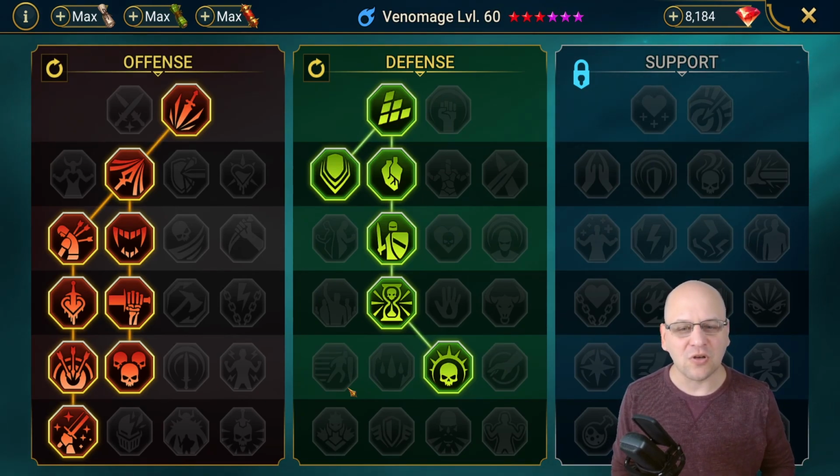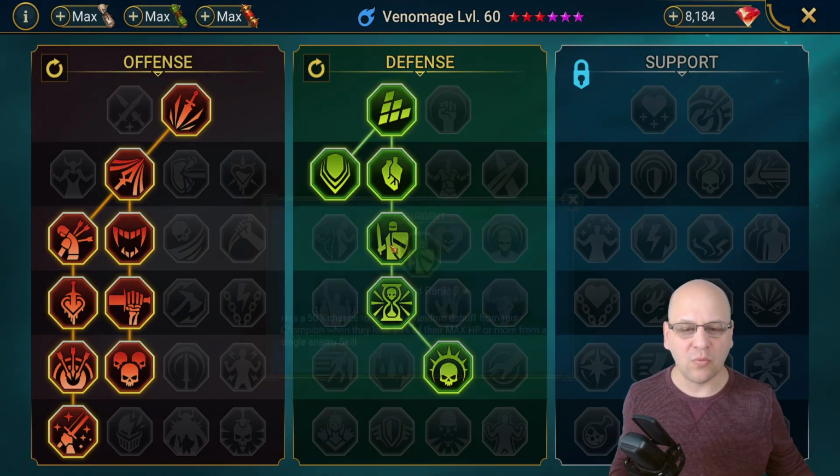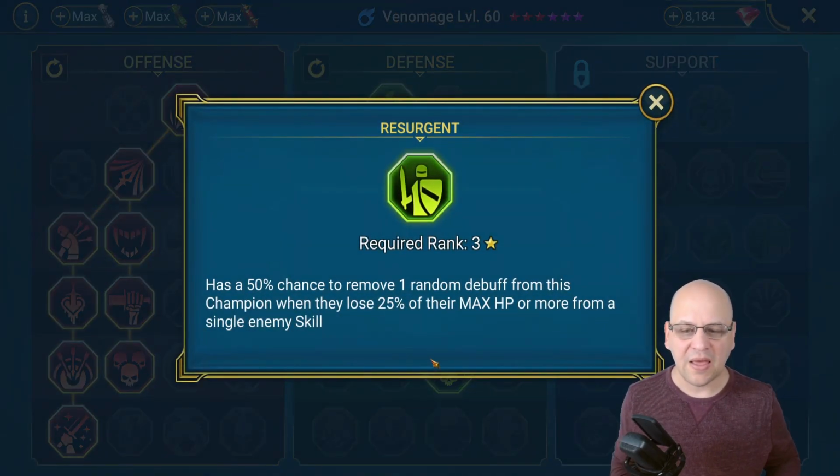The defense tree is almost always required. I mean, you could go offense and support, but defense is very valuable for several reasons, one of which is this Resurgent. Has a 50% chance to remove 1 random debuff from this champion when they lose 25% of their max HP or more from a single enemy skill. So this can remove a stun, it can remove heal reduction, it can remove poisons, it can remove a lot of the things that are likely to kill you.